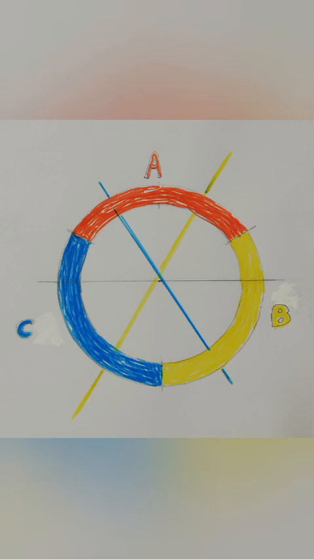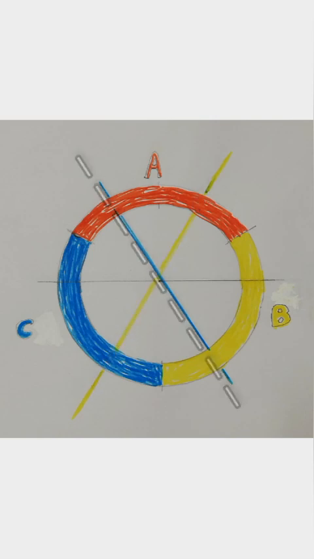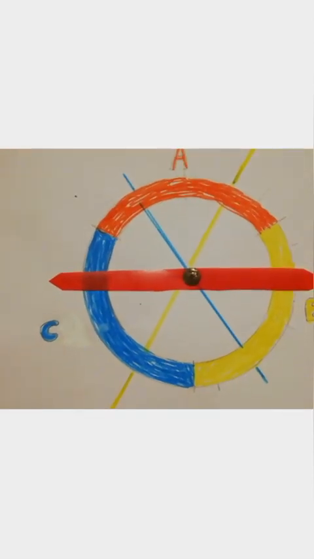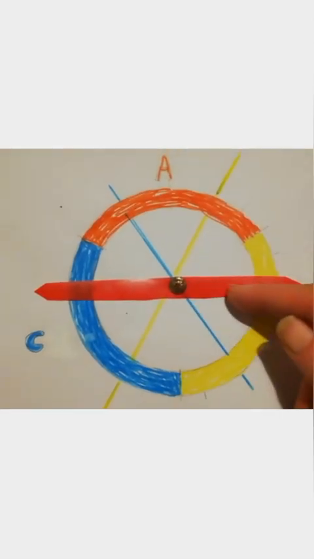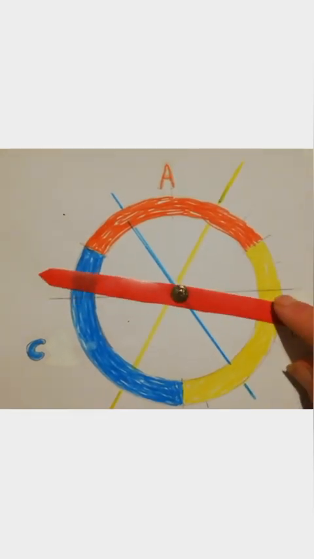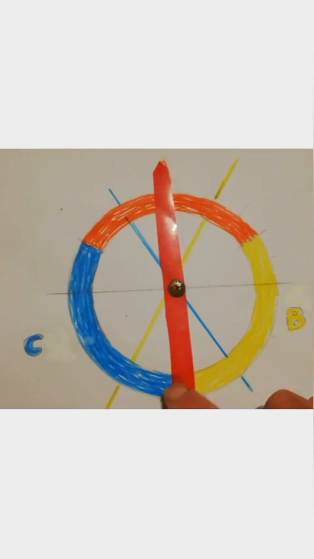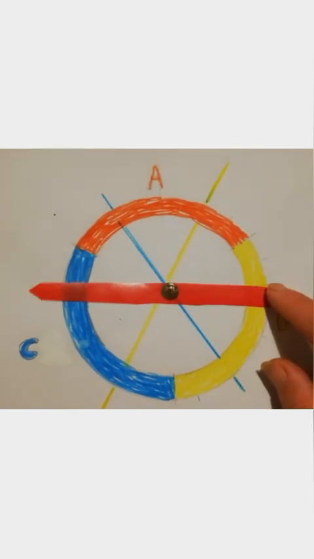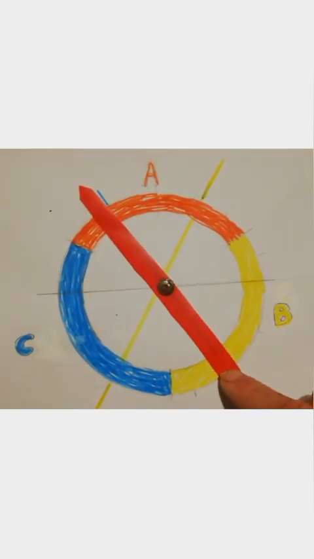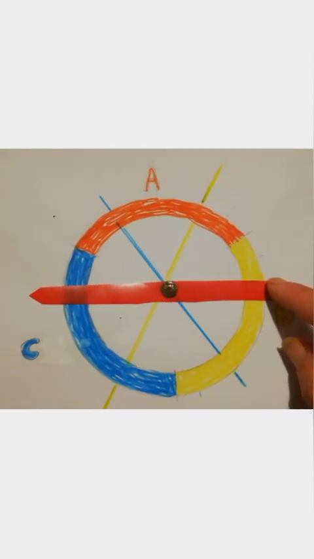Now let's overlay three spin sensors in the schematic. The black horizontal line is the division between spin up and spin down for sensor A, the yellow line is the division for spin sensor B, and the blue line is the division for spin sensor C. What John Bell argues is that if we use this pointer — where one end reflects what's happening in machine 1 and the other end reflects what's happening in machine 2 — then because we always get the opposite spin, spin sensor A in machine 1 is spin up a third of the time in the 120-degree zone between the black line and the yellow line, and the opposite end of the needle will be spin down for spin sensor B in machine 1, therefore spin up in machine 2, which is exactly what we see in the schematic.